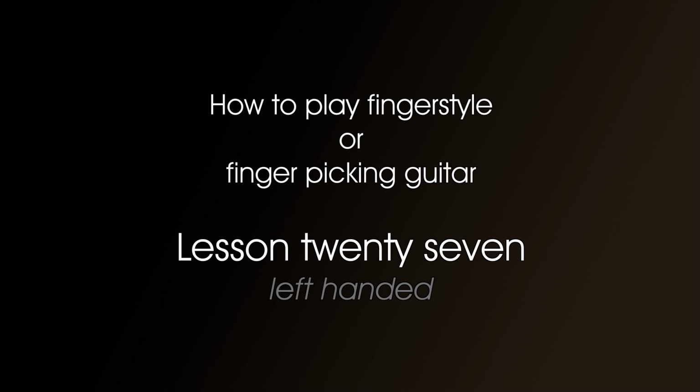How to play fingerstyle or fingerpicking guitar, lesson 27.